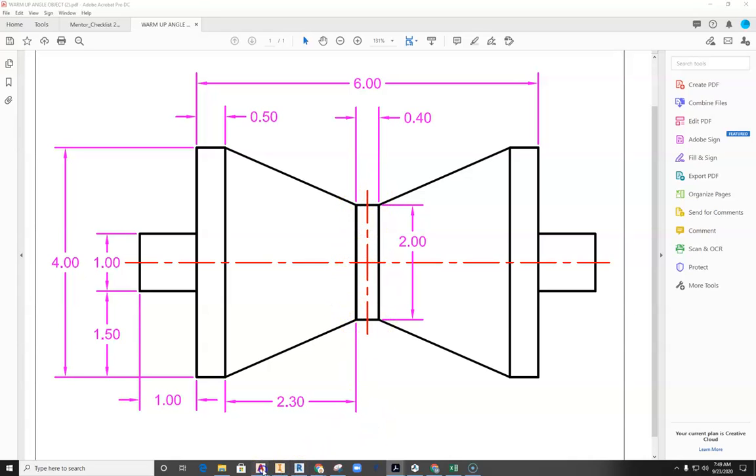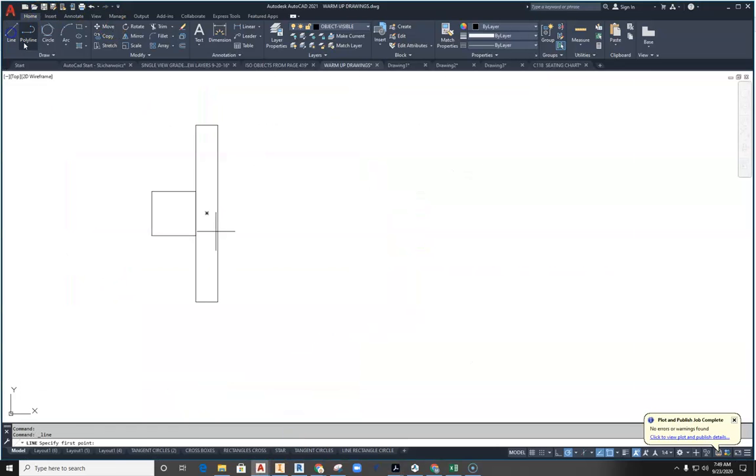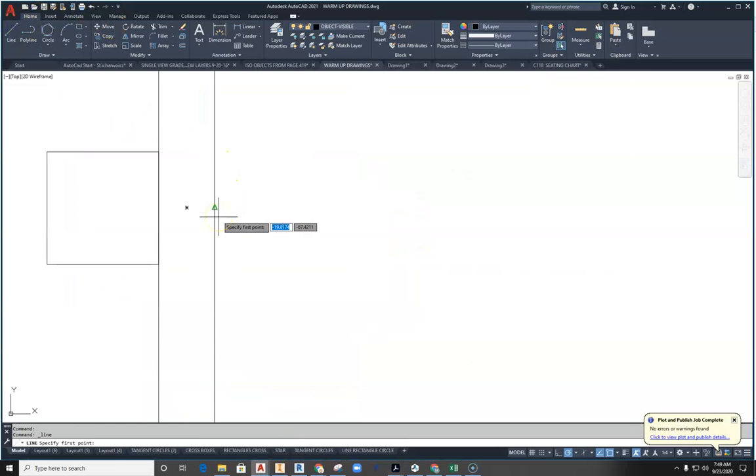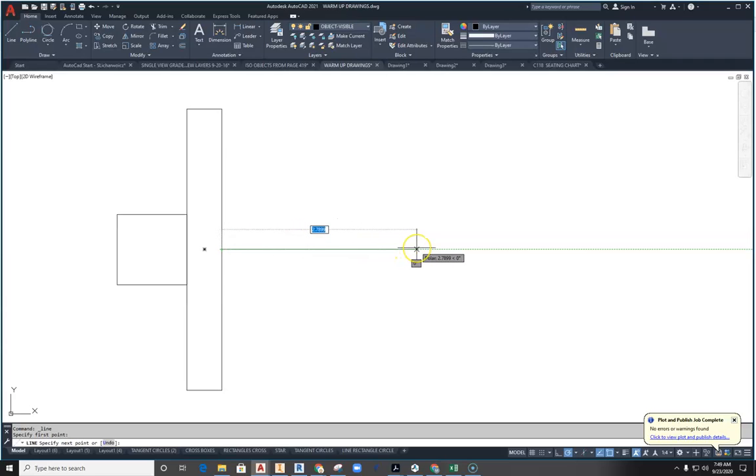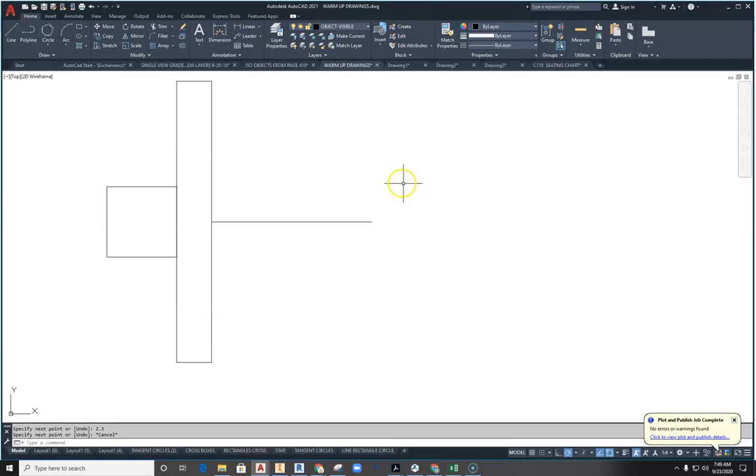So jump back here into AutoCAD, grab my line tool. This line would actually be considered a construction line when we have layers, but for now we're just using lines. First, grab your line tool, make sure it's on, then mouse over the rectangle and get that midpoint to turn on. Left click, you don't have to hold it, just move your mouse in the direction you want to go, and type in 2.3, enter. Hit escape because I'm finished drawing that line. What I have done is set up the location of that next rectangle out here.